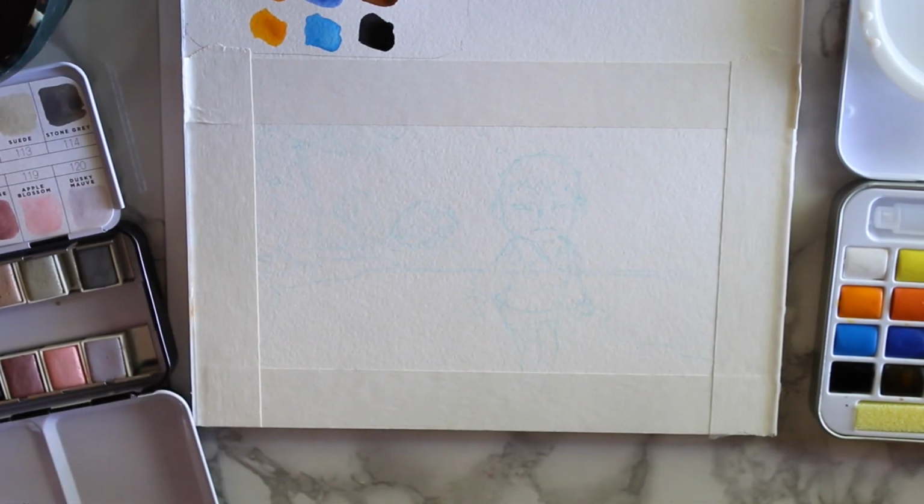Hopefully I can complete this quickly because I'm already running out of daylight, as I tend to do. I do prefer painting in the evening, but the lighting is awful, so I need to learn to get started a little bit earlier in the day.